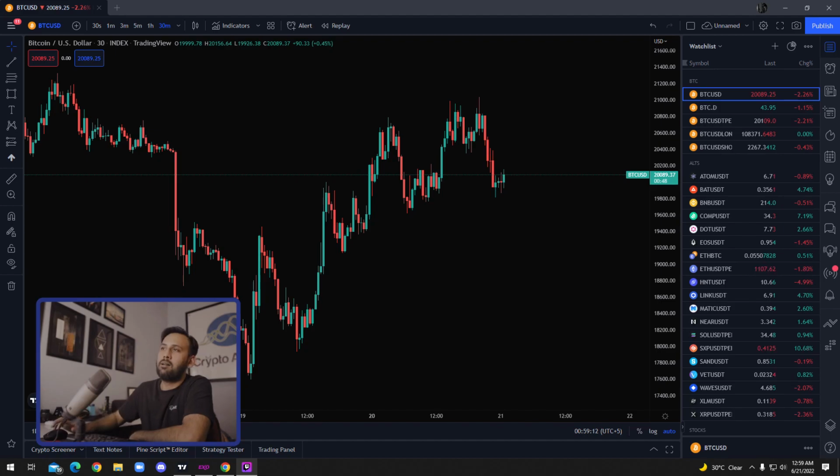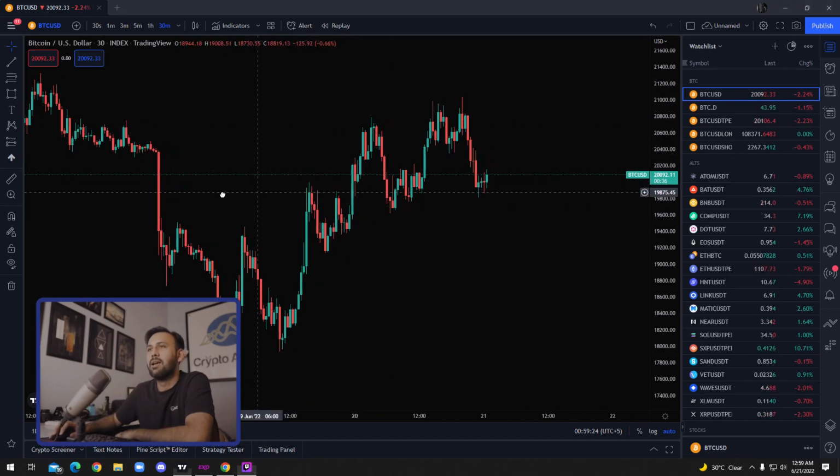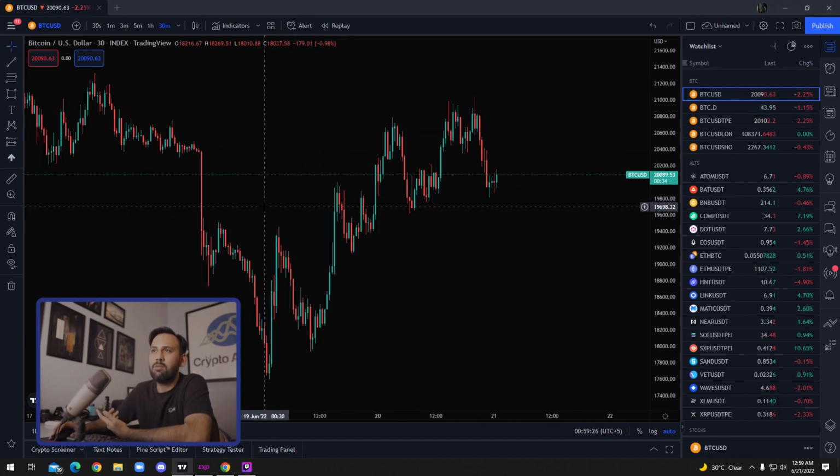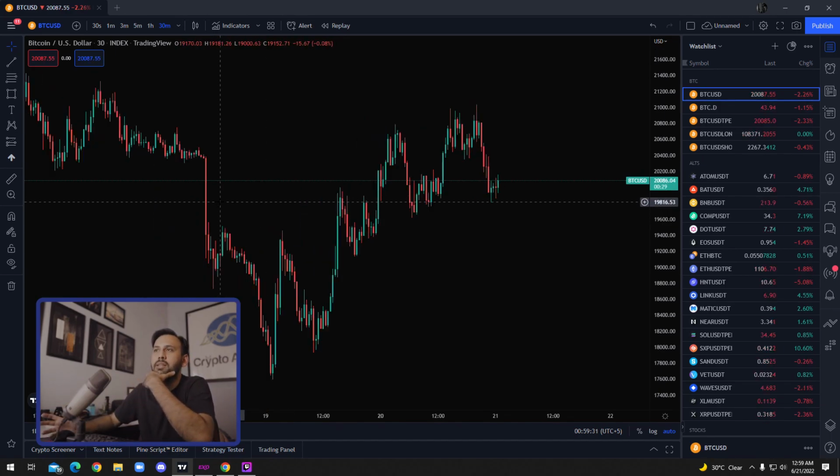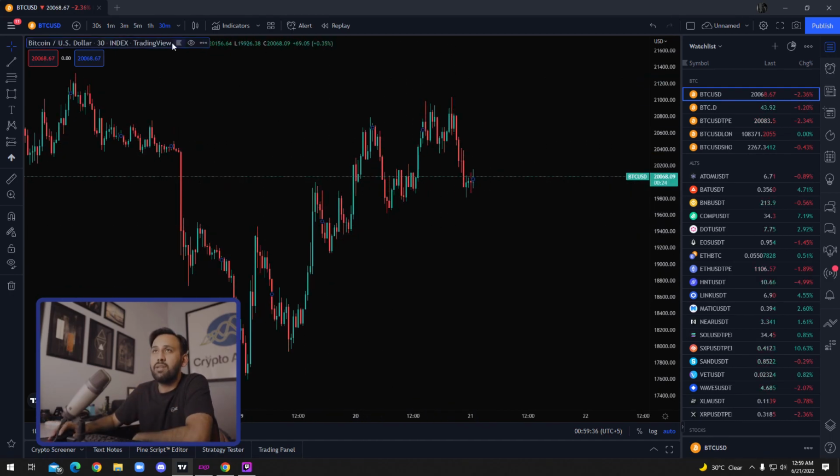All right, so this is simple. I hope you all know TradingView. I'm just using the free version, to be very honest, because I don't even use any indicators in my technical analysis. Whenever it comes to the data, I have other things to watch out for. I basically use the 15 minute, 30 minute, or 1 hour chart time frames in my analysis, and these are my symbols, my watch list.